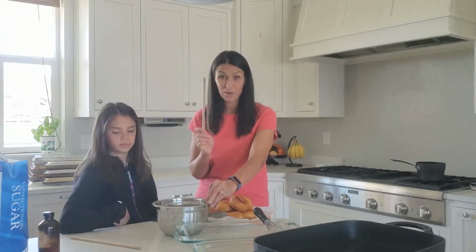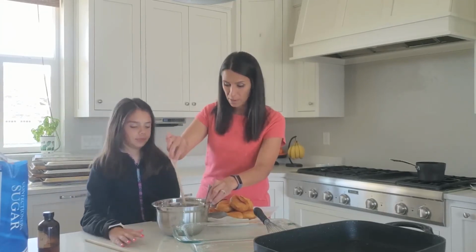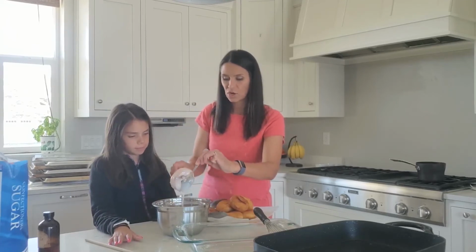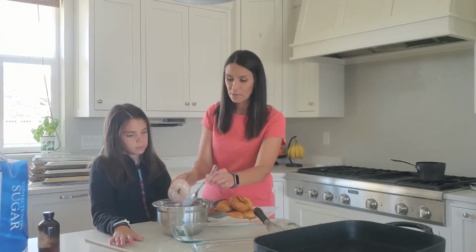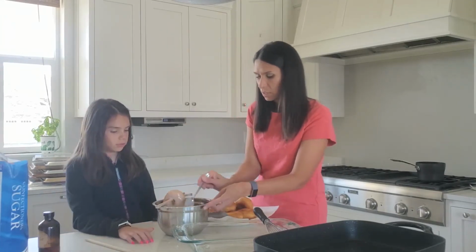If you don't have dowels yet, remember these are fantastic for the bread twists that we make. Or if you don't have these, you can use just like shish kebab skewers. And they work fine too. These are just a little stronger. And then you're gonna poke it down the middle and you're gonna rest it on the side. Is that so cool? Sure.